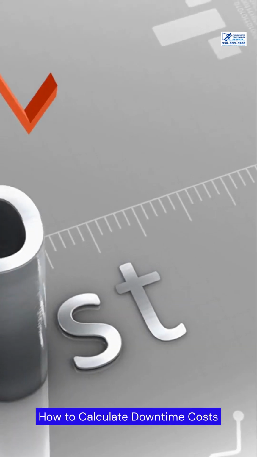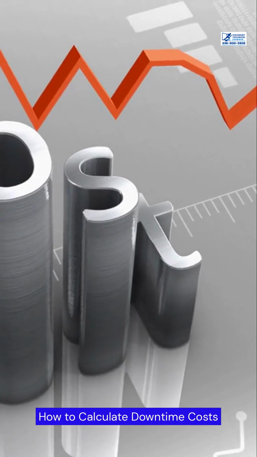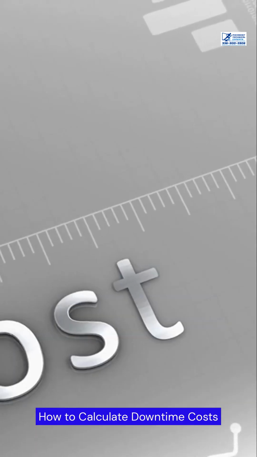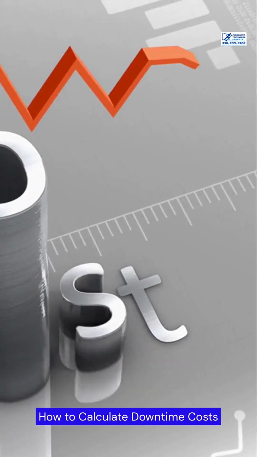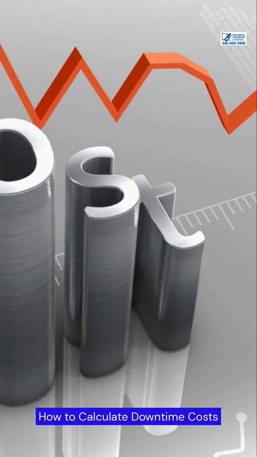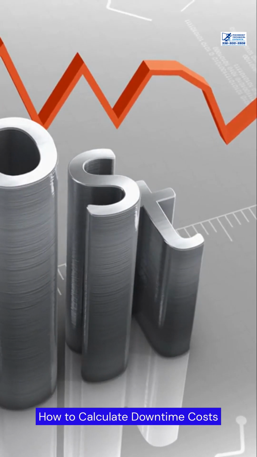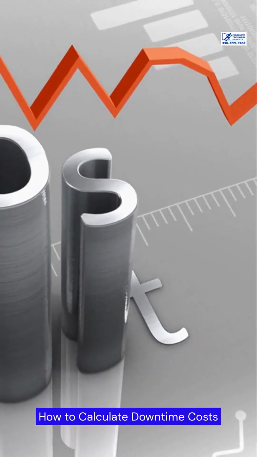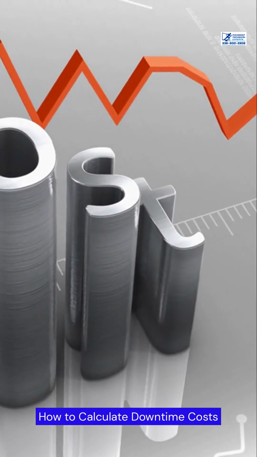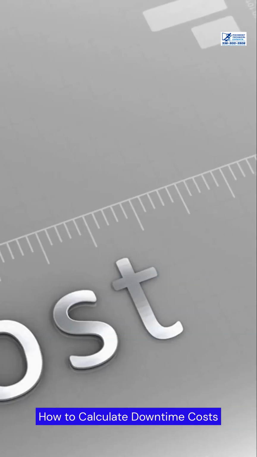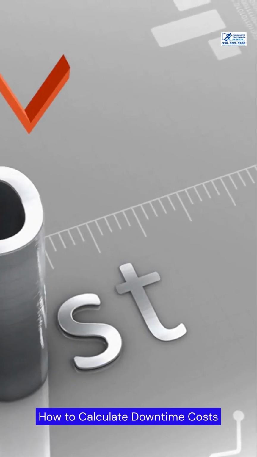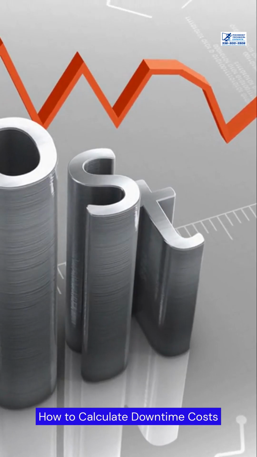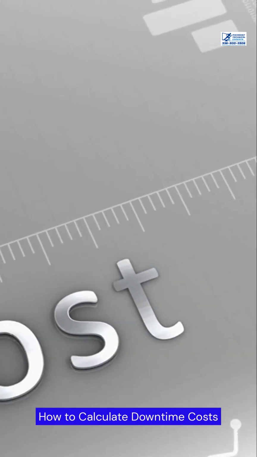Lost revenue per hour is the average sales you do per hour or that go towards closing a sale. Lost productivity is strictly a wage measurement. How long are your employees twiddling their thumbs or watching cat videos instead of doing their job? Recovery costs: how much are you paying somebody, whether it's an IT company like Piedmont Technical Experts, internal staff, overtime pay, rush orders, etc.? That all goes into your recovery costs.